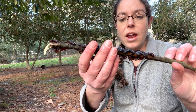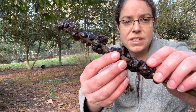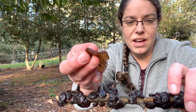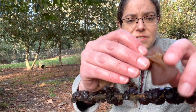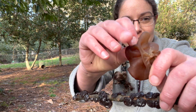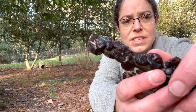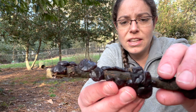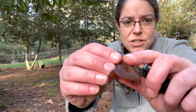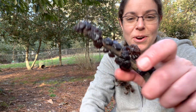Then we have our amber jelly roll fungus. Both of these do grow on wood, but the jelly roll fungus is much smaller — even smaller than the smallest versions of the wood ears. The wood ear, obviously, looks very much like an ear, and you have these little convolutions and so forth. The amber jelly roll fungus similarly has a lot of ridges, but it's not nearly as contorted. There's not so much undulation happening around the connection point between the mushroom and what it was growing on.